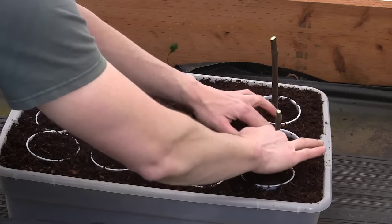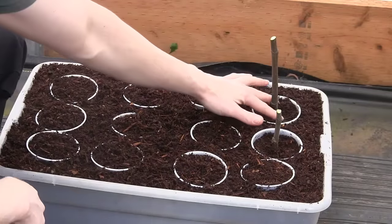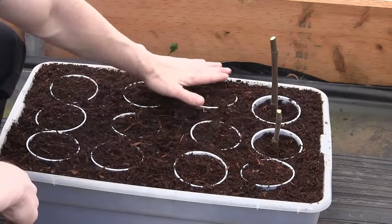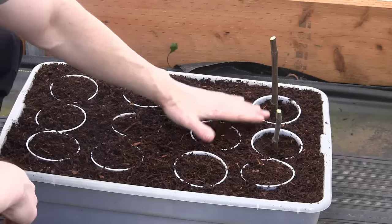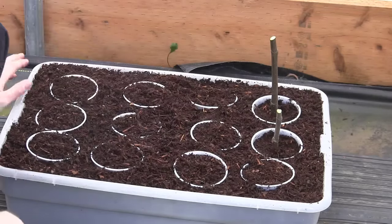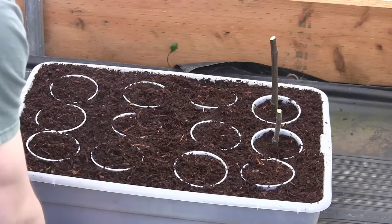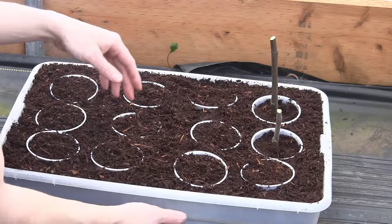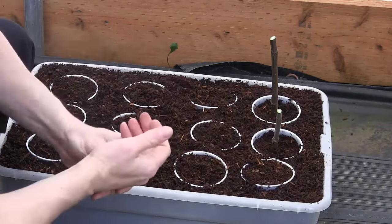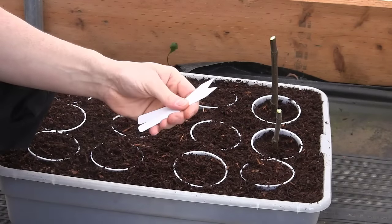And I may come back after this, because I'm packing these down a little bit, and put a little bit more bark over the top of all this just to kind of fill it in and make sure I'm retaining as much heat as possible. And this guy is heating up really nicely. I really like how that's going. So I think we're going to be able to get this little bed up around the 70 degree area. We'll label these guys Laterula and move on to the next ones.